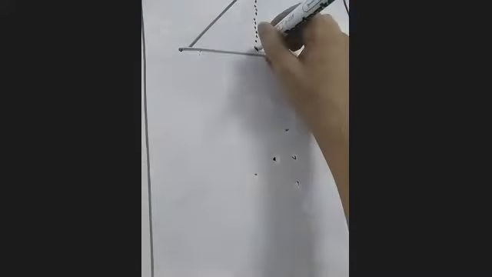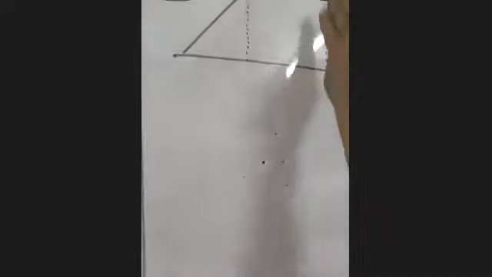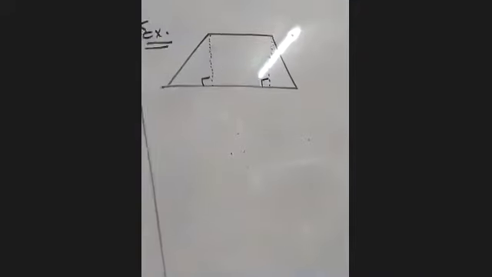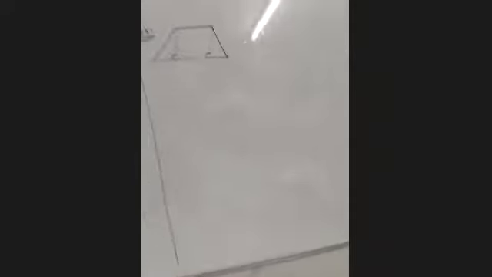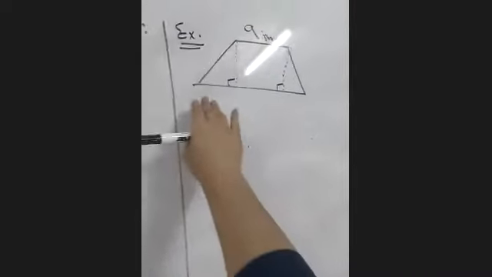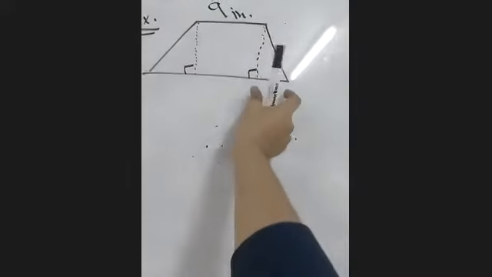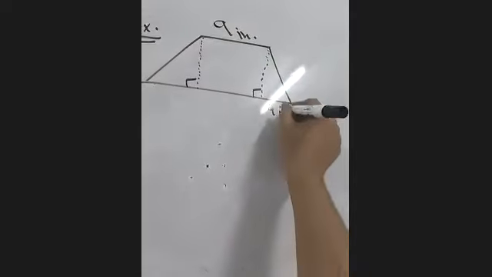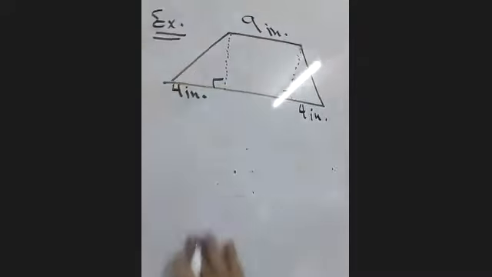We have this trapezoid here, and they make for me here 2 heights. The 2 heights are equal because it's the same height. Up, they wrote for me 9 inches. Down here, they don't give me the whole piece. They give me this part and this part only. The first part here, 4 inches, and here also 4 inches. The height is given 6 inches.